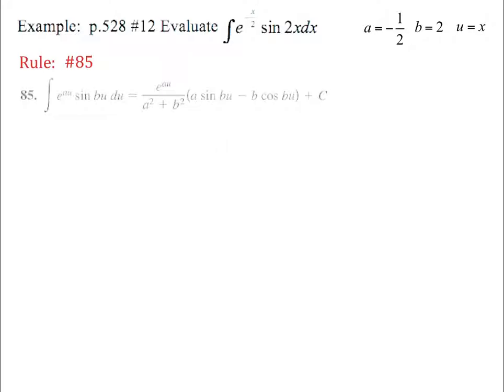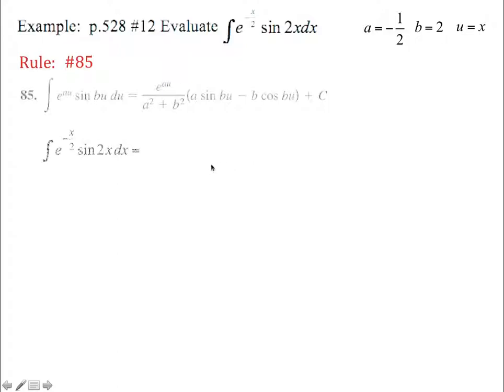This is nice because if you remember back to doing integration by parts on this, we would have had to do this twice to get back to e to the minus x over 2 sine 2x, to bring that over and divide by 2. And that was a real lengthy process. And with our tables, we don't need to engage in that really lengthy process.